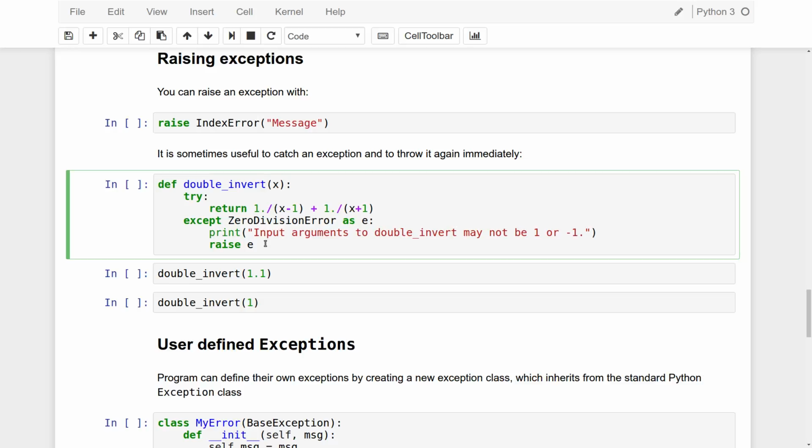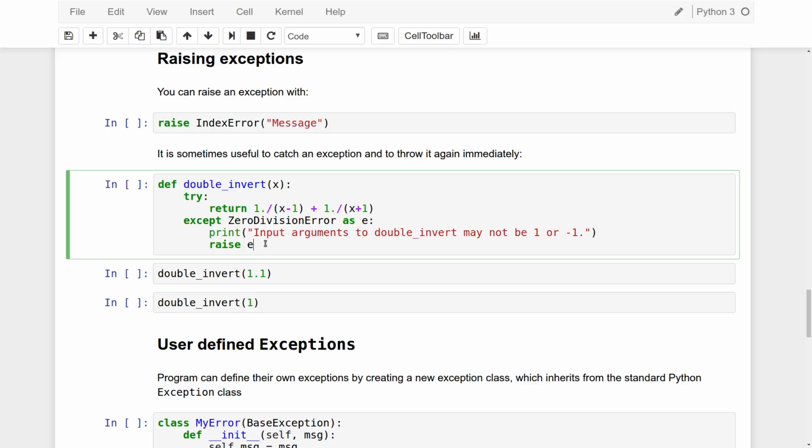The way you can do that is you wrap the dangerous statement again in a try block, and then you catch the error you're interested in, in this case the 0 division error. You print out more information about this error, and then you raise the same error again. So the behavior doesn't change, but you've added more useful information for the user.